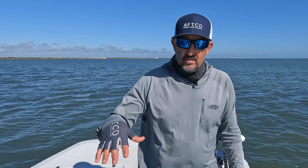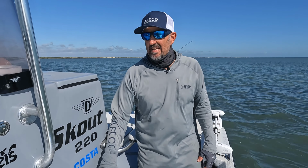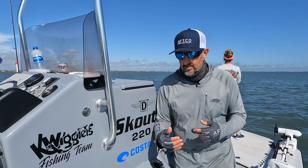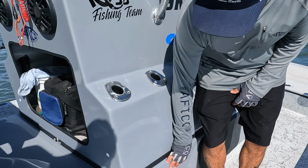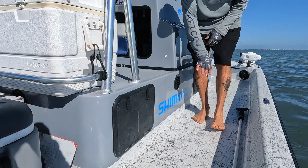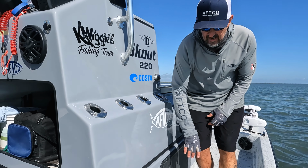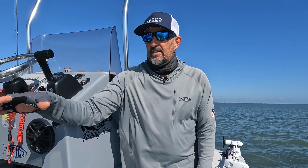Okay, so I'm going to show you around the boat. There are several configurations, different ways to customize your own boat. This boat was customized to my needs. I like space, I like wide open areas for casting and for fishing. On this one, I have the raised console. It's actually a huge compartment on the bottom that the console is mounted on top of. So you have all of your batteries underneath this box. This is all dry storage. It's full of life jackets, first aid gear, and things that you want to keep handy but you don't really need every day.